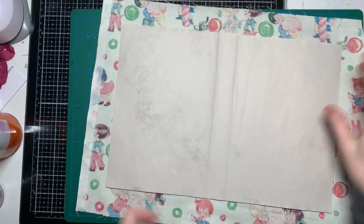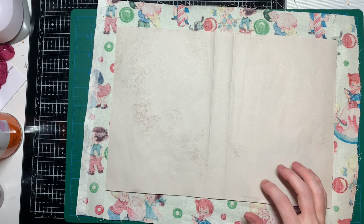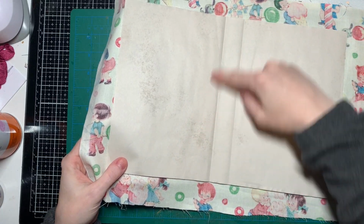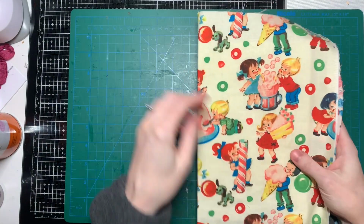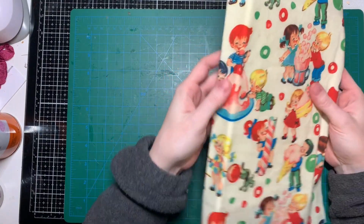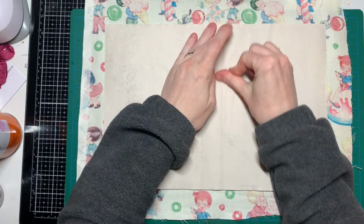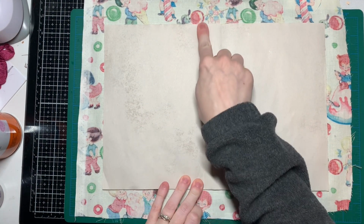And one thing I thought of when I was actually spraying the adhesive on the batting, one spot that you want to focus the glue on is, like on the batting side, is this area, the area of the spine, because if you like open and close it all the time, and if this is not glued down really well, it'll actually come off. Like, you will see that the fabric is not glued down to what's underneath it. So I want to make sure that I put a lot of glue on there and that it will stick really well.